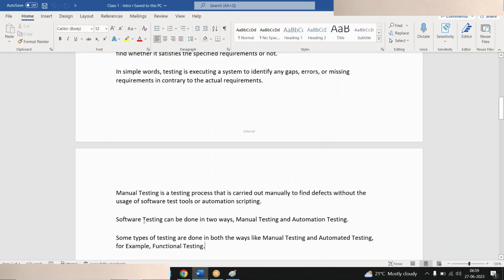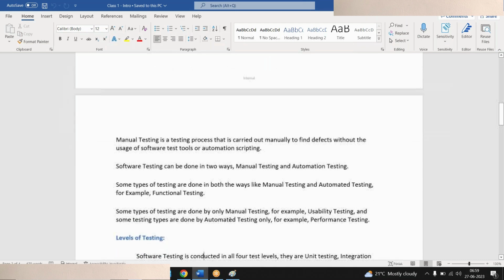So software testing can be done in two ways: manual testing and automation testing. Some testings are done in both ways, like the functional testing we discussed.